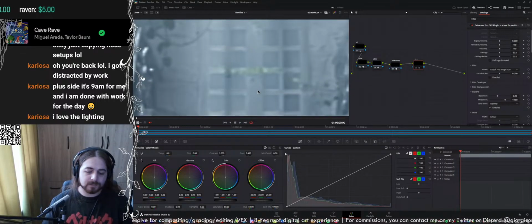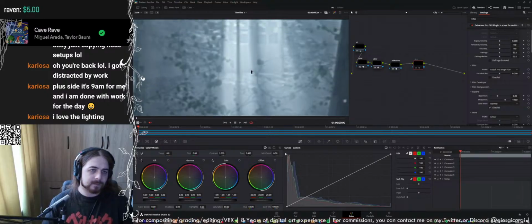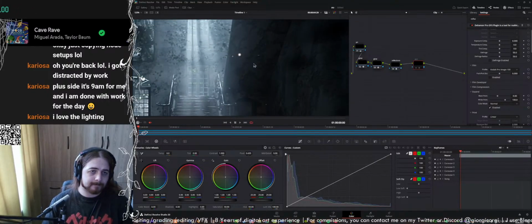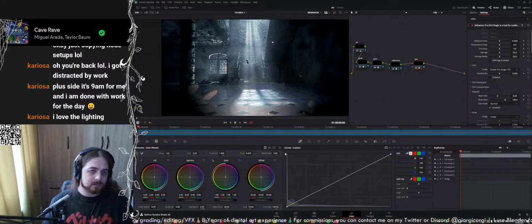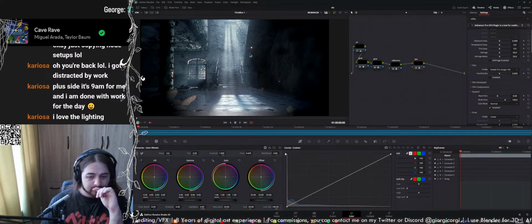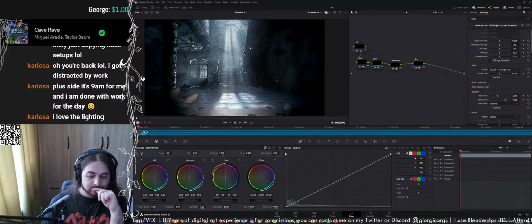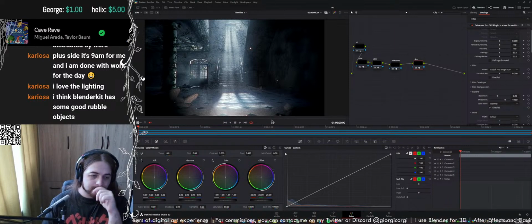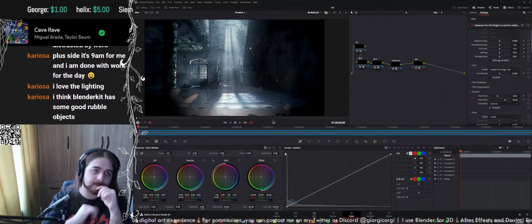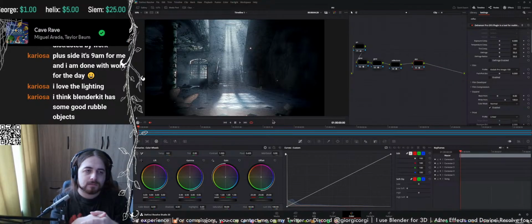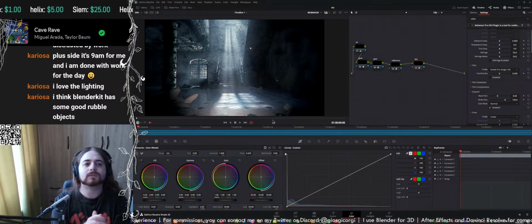There, because right now it's just plain. And this one too. But yeah, I think BlenderKit has some good rubble objects. That's not a bad idea. I could also check that. But I just kind of want to make it on my own, you know?